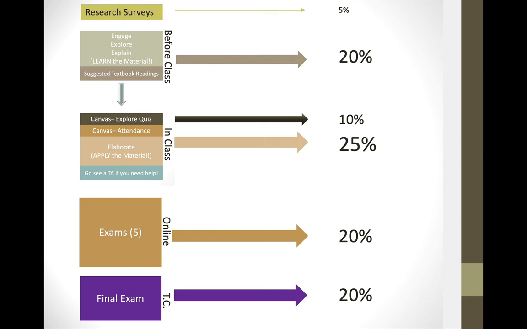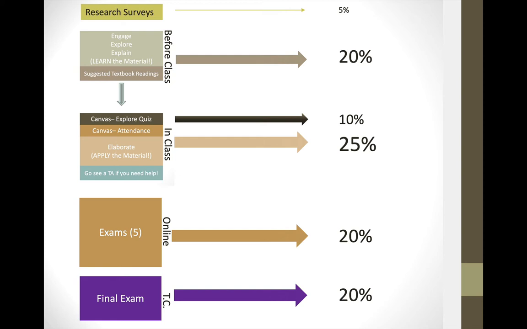The before class activities, the things you do on Canvas, are 20% of your grade, and they're really just graded for completion. It's really exploratory. There's not a right or wrong answer necessarily because you haven't learned the material yet. And so we just recommend that you do the best you can. You guys can definitely work in groups on that. You can work with the TA on that, and we just grade you for your effort.